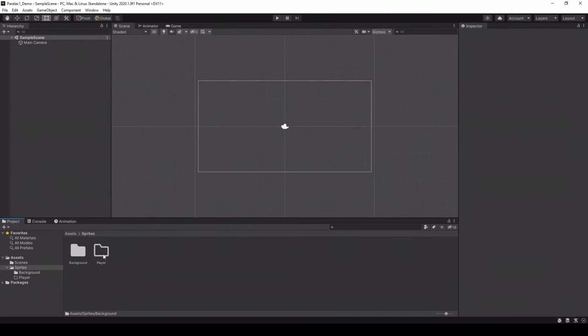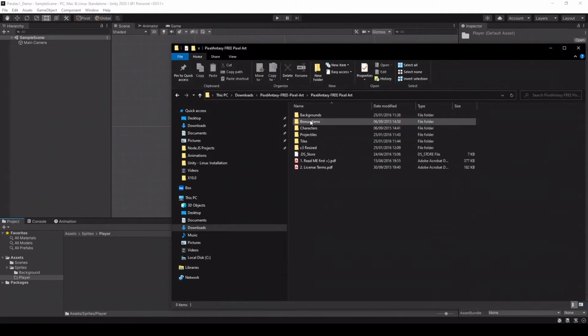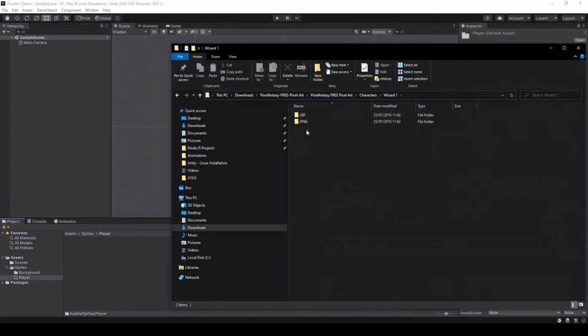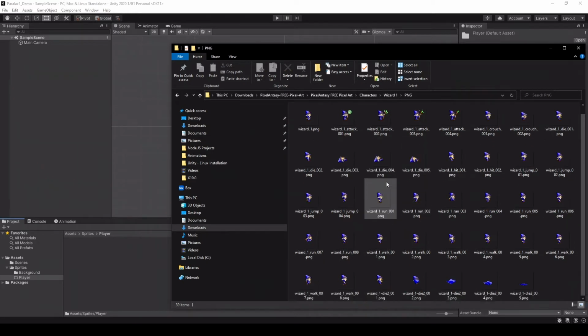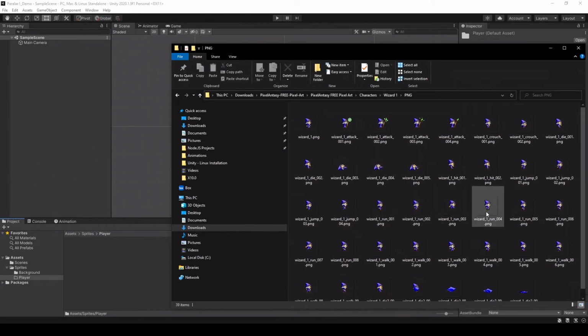And for the player, there are characters. There's a wizard. Let's see the wizard. Okay, for the player, there's a lot of options here, but we don't need them all. We just need a player so we can see it moving a little bit.